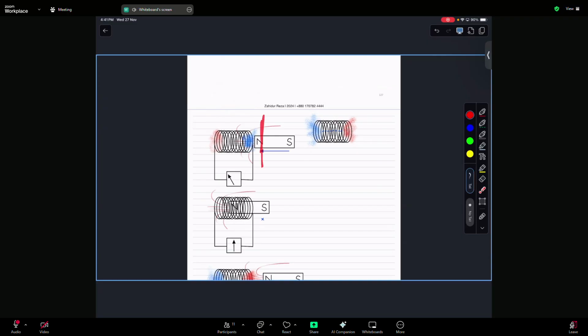This one up and down still doesn't produce a field because the field lines go like this, right? These parts are parallel to the coil. Okay, you have to go in and out. That's the best way. Small horseshoe and a large coil, it still cancels out. If you use a very large horseshoe and a small coil, there might not be canceling because you might be at one side or the other side, not both at once.